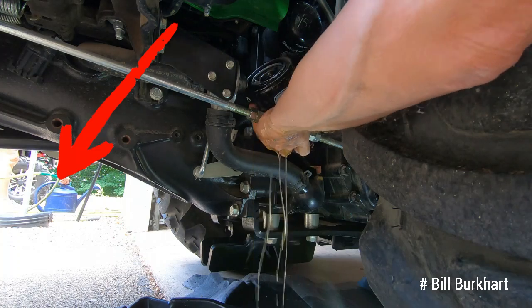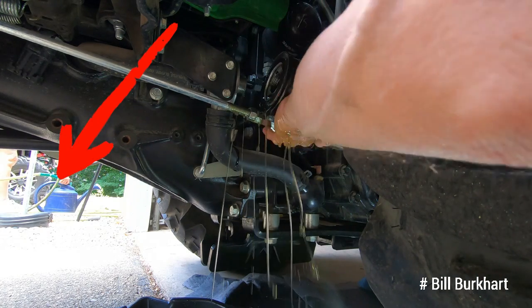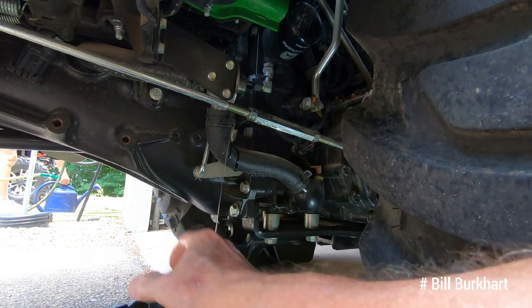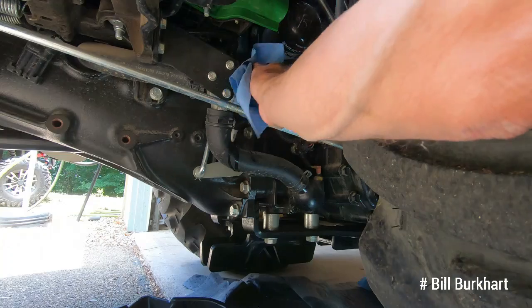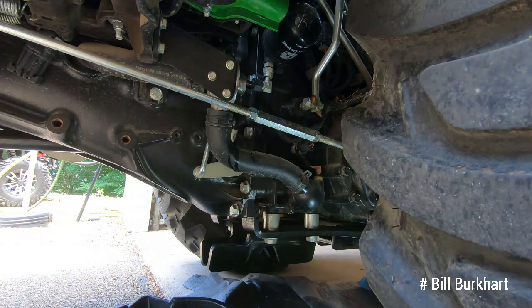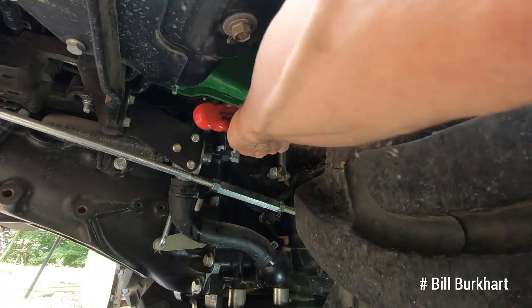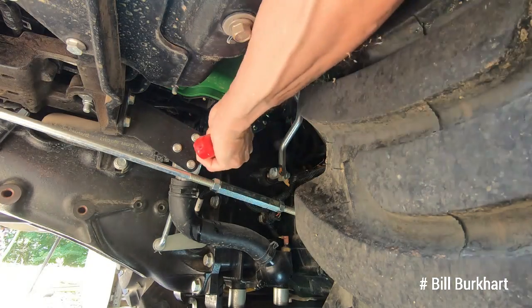Now, did you hear that? That was not the hydraulic fluid. My wife turned on the hose, looked to the left, at the same time, that fluid come out. At first, when I edited this video, I said, what in the hell is that? But she turned that water on at a perfect time. That was not the hydraulic fluid. Boy, for a second there, I thought something really went wrong.